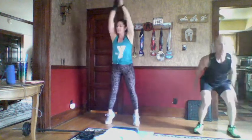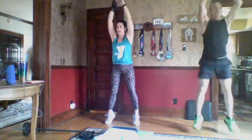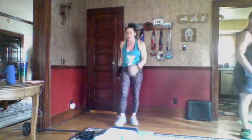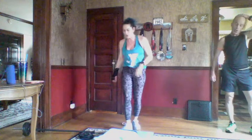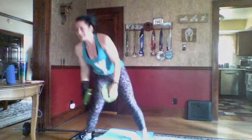Sink those hips back and down. Can we get a little deeper? Powerful, right up. Even if you're not jumping, make it powerful at the top. Squeeze. All right, we're coming into round 4. We have bicep curls and lunges all at the same time.